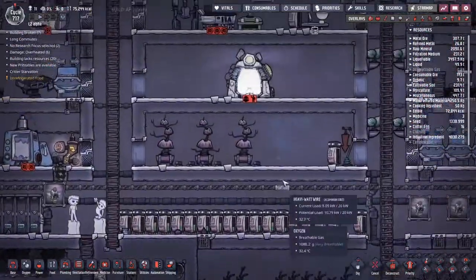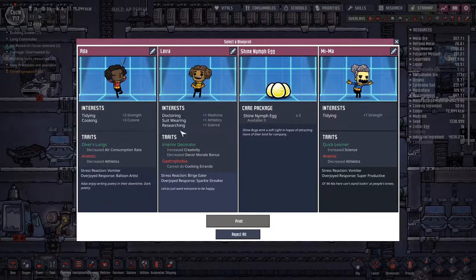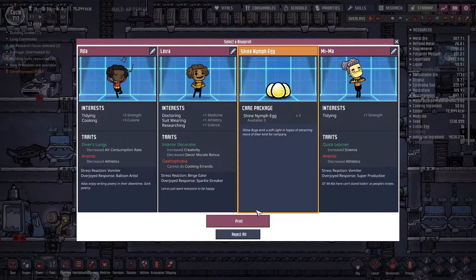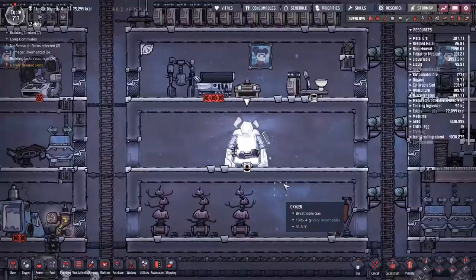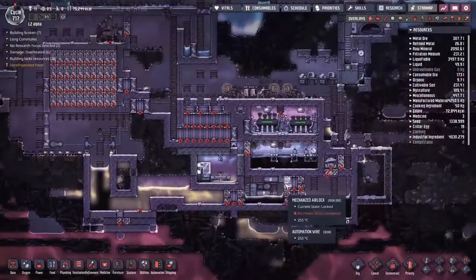But over here, I have just heard this go off and we are looking for a rancher. Show me a rancher. No, none of these. Let's get the shine nymphs. Definitely need a rancher though. Need a rancher. But I think we may have actually done it, guys.